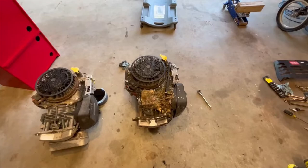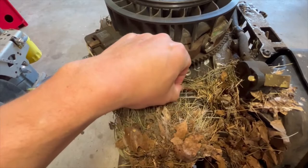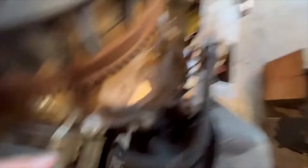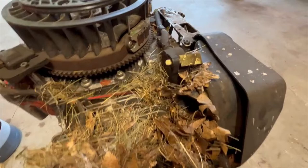It's a good thing I was going to swap those out anyway because look at that — a mouse got in here and chewed that wire up. I want to make sure there are no mice in here. It looks like this vent hose goes down to the air box. And there's the fuel pump — so I'll have to swap that out.